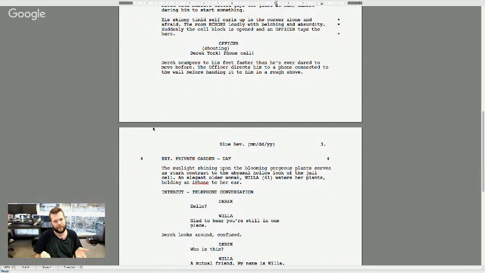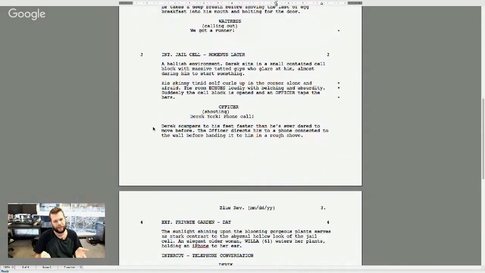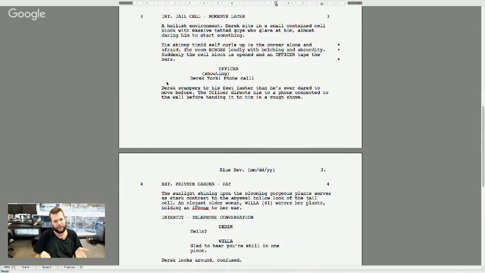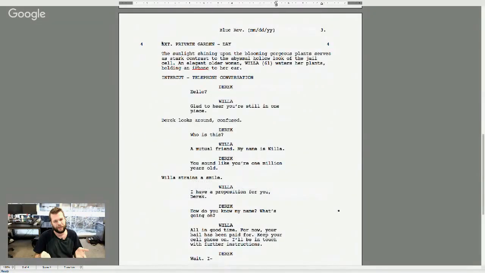To establish that they're having a conversation in two different places, you establish the first scene, the first location. So interior jail cell, I go through that entire scene, and then I move on to exterior private garden, and Willa flips open her iPhone, and then I write intercut, dash, telephone conversation.